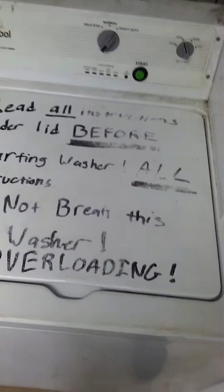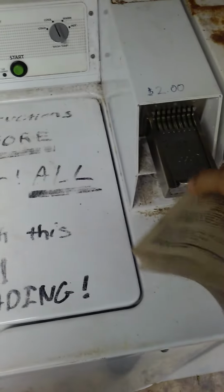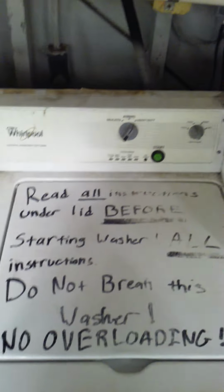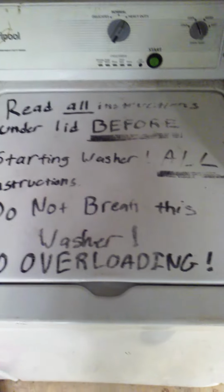Like I said, I called Whirlpool. They sent me to a company called CoinOp, which I guess does the programming for this. It has to do with the coin mechanism. They kept giving me the runaround, send me here, send me there, talk to this person. Finally, somebody was kind enough to just say, hey, the book is in your machine, it tells you how to do all of this. So there it is, there's the update. Hope it helps you guys.